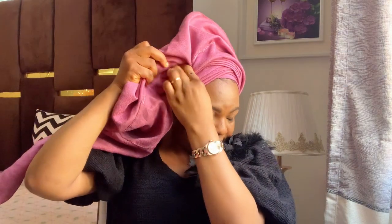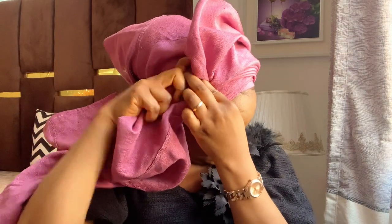So you can see me trying to know the height of this gele. I decided to go for the medium height, not the small and not the so tall height. So it depends on your choice. As you're pleating, you keep checking the height. If you get your desired height, then you stop pleating and then roll the remaining hand. Just keep watching me.